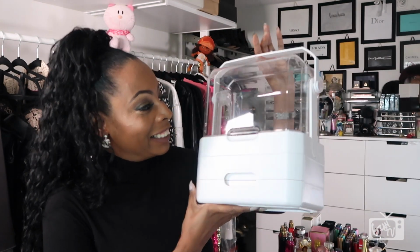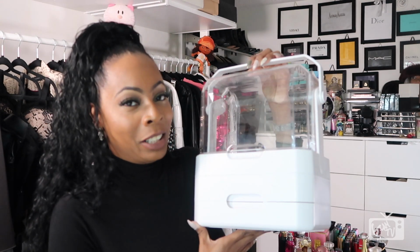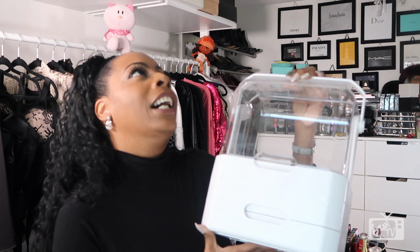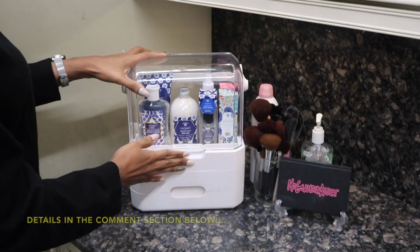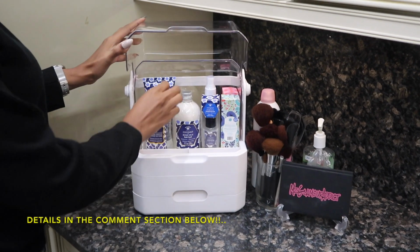And now for my goodie that I want to share with you. In line with showing you the Bolero things, I really wanted to spruce up my little bathroom area, or my little vanity area, and I got my beauty caddy. Yes, this is by Lavievert, and I got this from Amazon, and let me tell you, this has been a godsend to my counter space, okay? A godsend. As you can see, it doesn't take up a lot of space on my vanity.